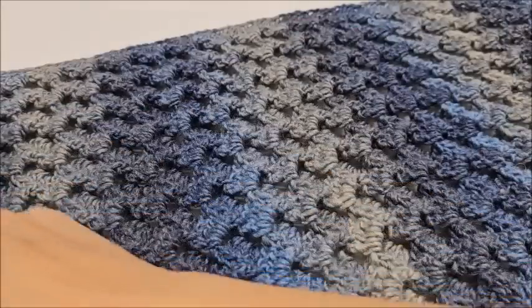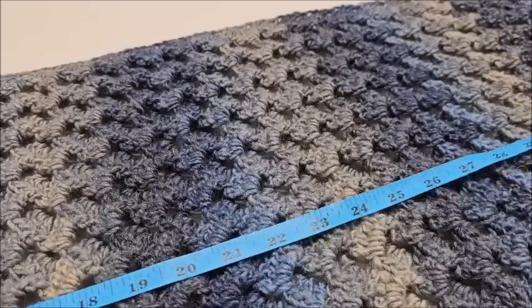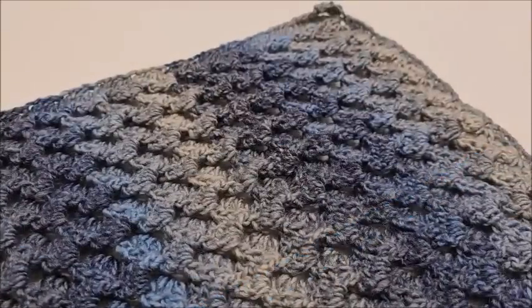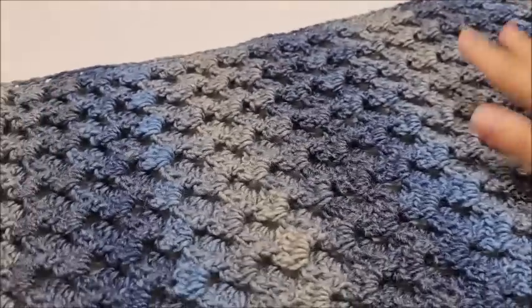So 72, or until you reach approximately all the way down, approximately 41 inches or so. It doesn't have to be exact, but yeah, mine's hitting right about 41, but somewhere in the vicinity of that, within an inch or so is fine, I'm sure.